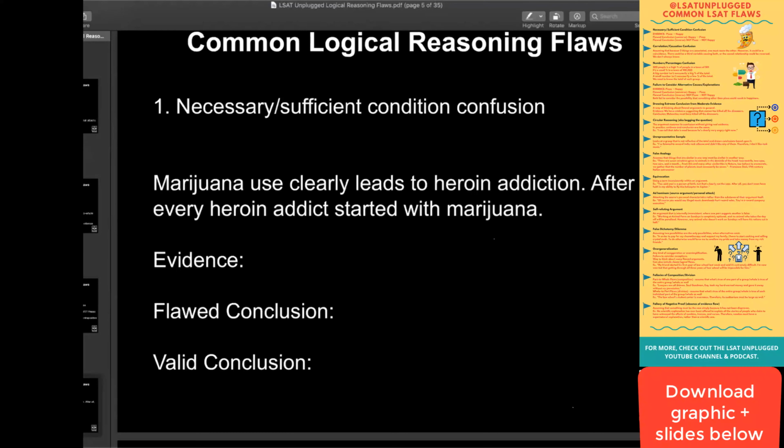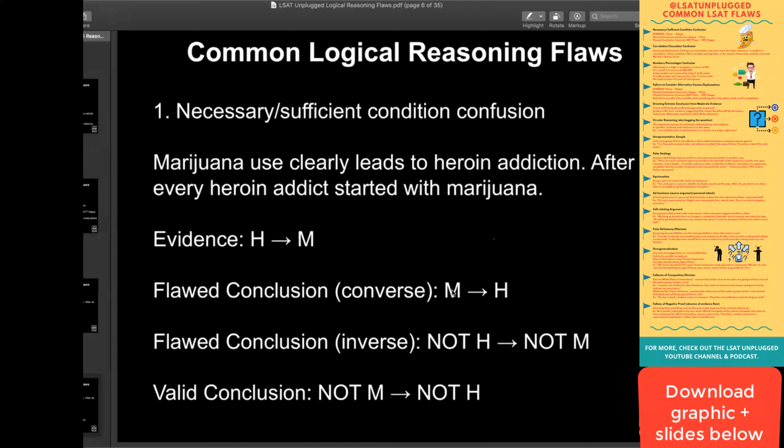So here is my diagramming of this particular argument. You see we've got the flawed conclusion that they drew, reversing the variables around the arrow. You've also got the inverse, which would be negating both variables without reversing. And then you've got the contrapositive, or the conclusion, which is simply reversing and negating, which is valid, unlike the previous two that are flawed. So you've got the answers right there, as we discussed in the chat also. Any questions about this example up to this point?